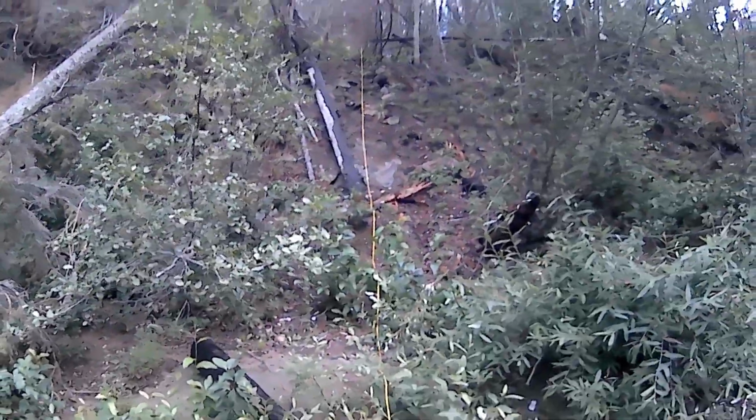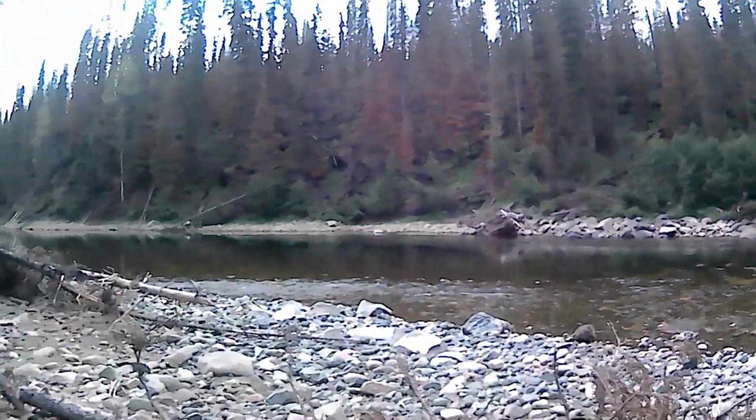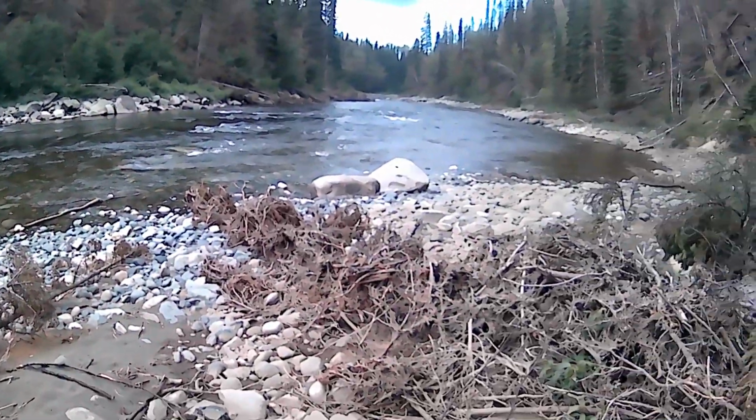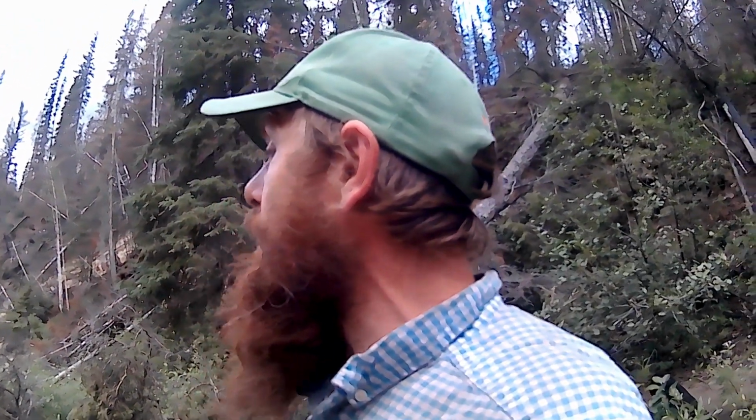This is the trail coming down to my new section on my claim that I just picked up when the spring freshet was still active. So this is the first time I've actually stepped foot here to do some prospecting. I got the metal detector, I got the gold pan, I got the shovel, a couple snuffer bottles, and I'm looking forward to seeing what I'm going to find. The first thing I want to do is check this place out with the metal detector, and then from there do some panning, check out little various spots along the beach, see if any of this location would be viable for high banking.